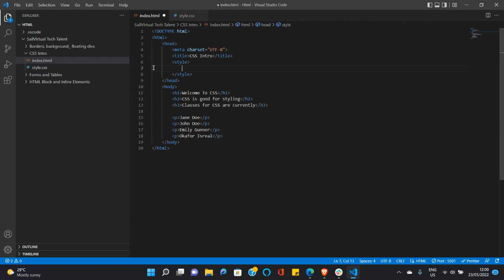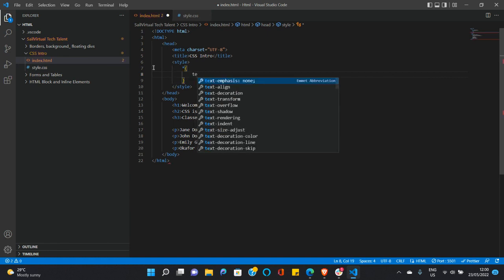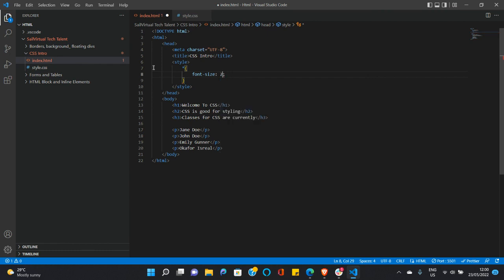So using the universal selector, it has the asterisk and then the curly braces. So let's assume we want the font size to be 20 pixels.